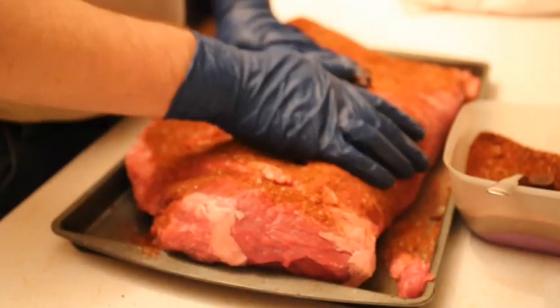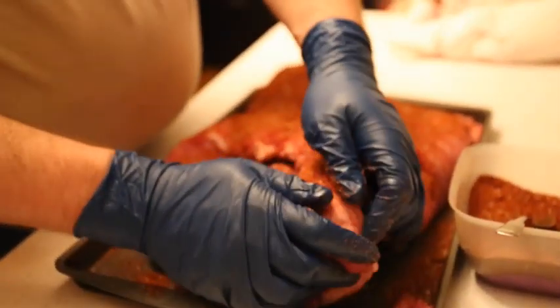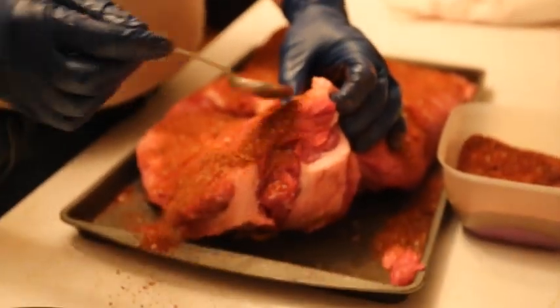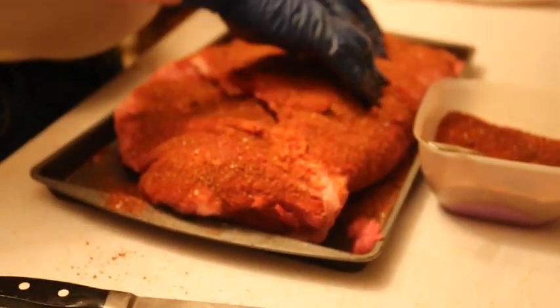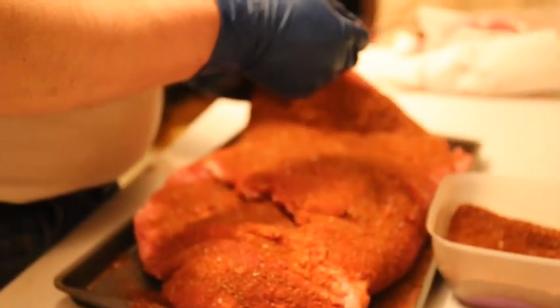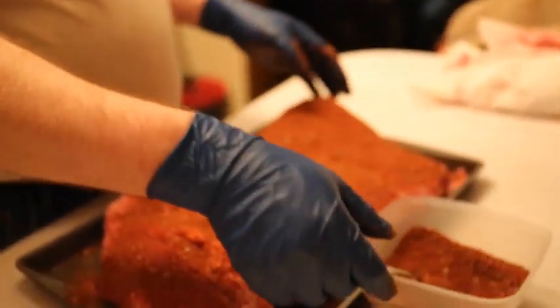Go ahead and just rub that in. Try to get it on the edges. Now, since this is going to be the side that's up, I'm going to make sure we get this good and seasoned.